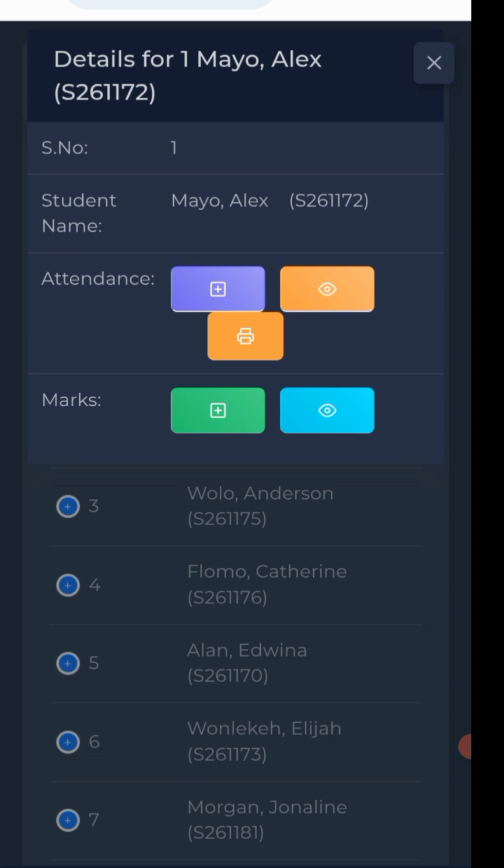The sky blue button takes you to the grades that have already been inputted in the system, probably first period, second period, or third period. If you want to input 4th period, then you click on the green button. So let's do that.